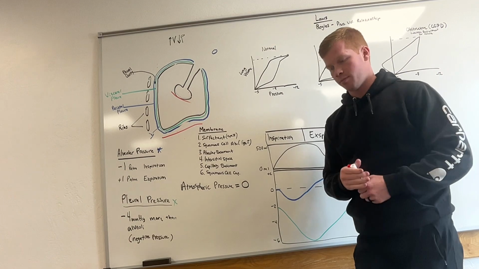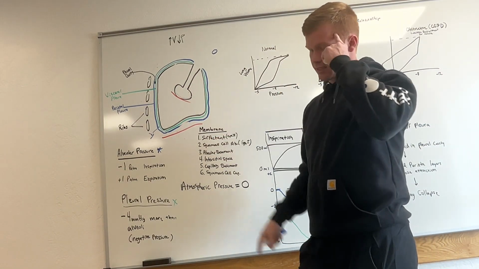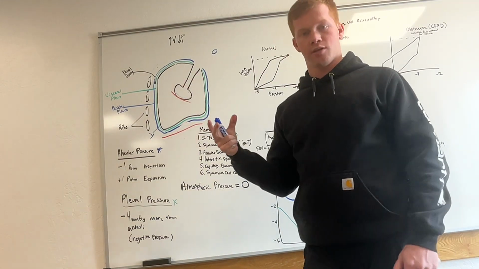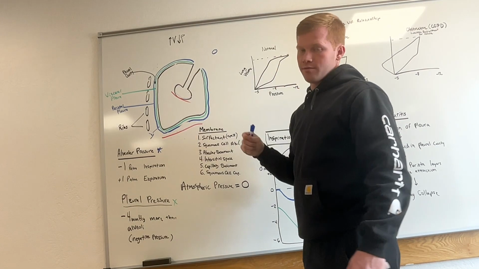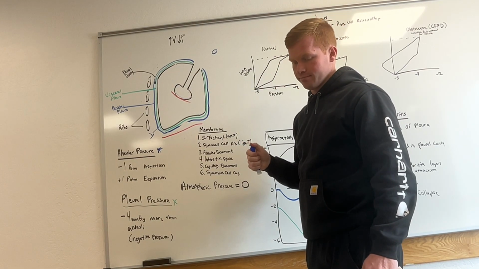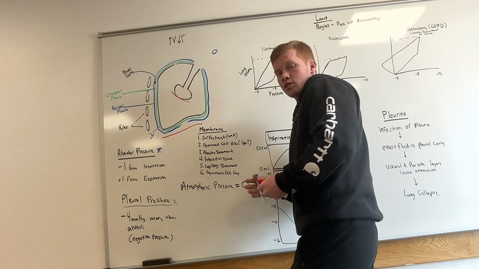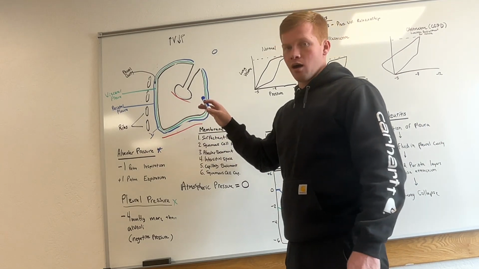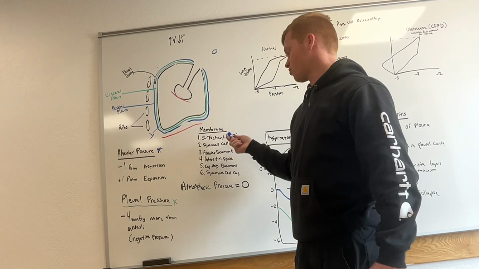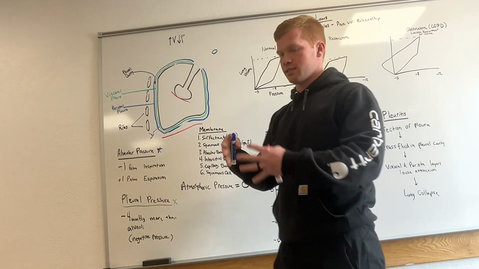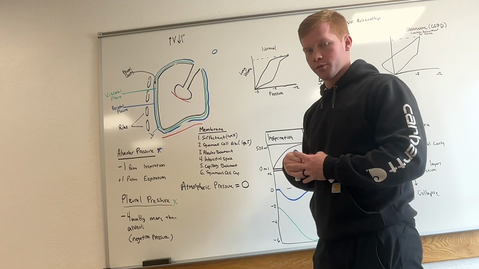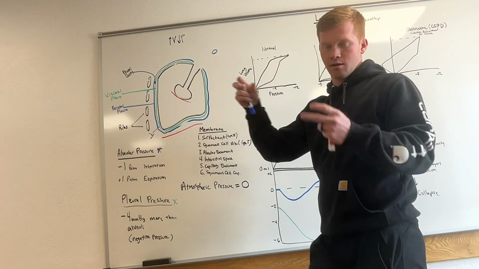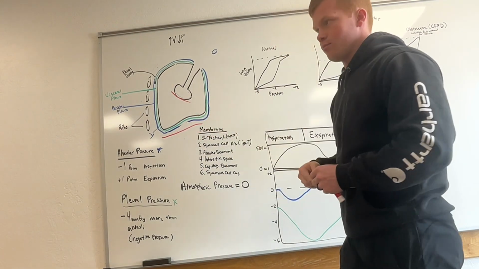That one's a lot less abundant, but what it does is it secretes surfactant, like we'll talk about this more in a minute. There's this fluid or this moisture in the lungs, and it builds up around the surface of the alveoli, and it can cause the surface tension inside the alveoli to increase and make it want to collapse more. So to combat that, the surfactant that is produced from these type 2 cells decreases the bonding of these water molecules to decrease the surface tension, which will put less stress on the alveolus to collapse and allow it to stay open more.